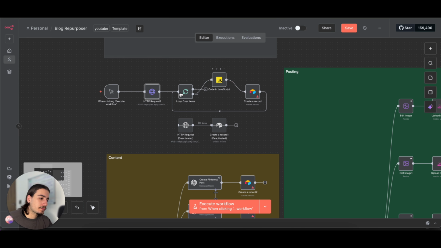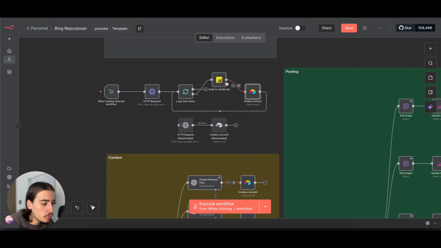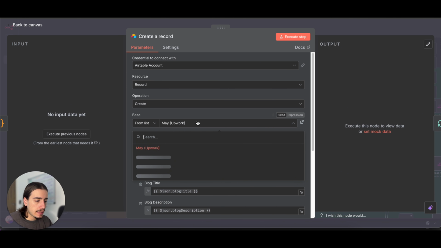Then you can just execute the workflow. Actually, before that, ignore me. Before that, you want to actually hook up the Airtable database. So before clicking execute workflow, once you've set up that node there, just make sure you've got your n8n connected to Airtable and you've got the right base selected here.